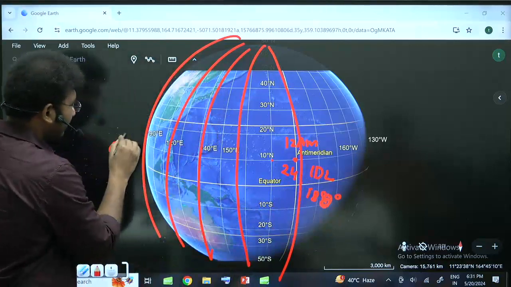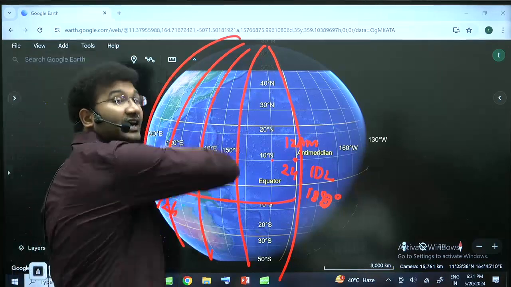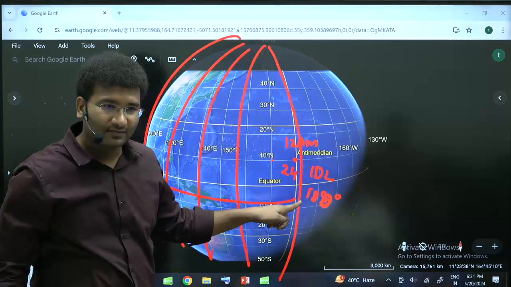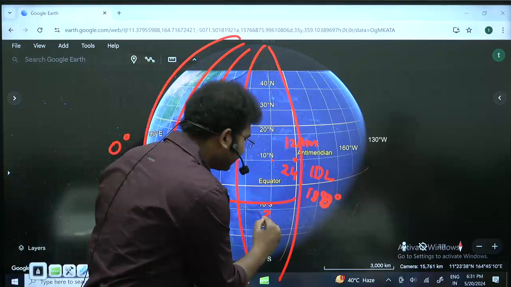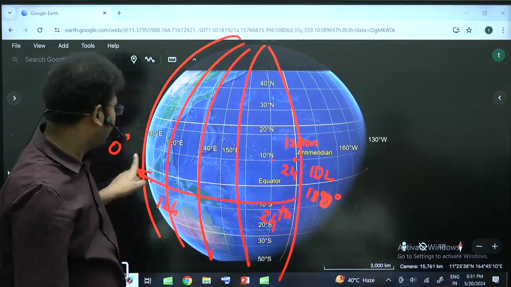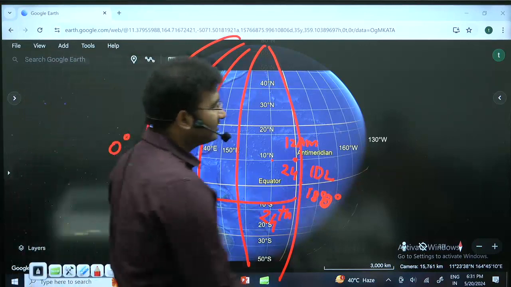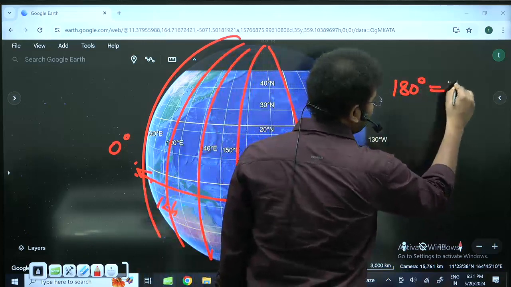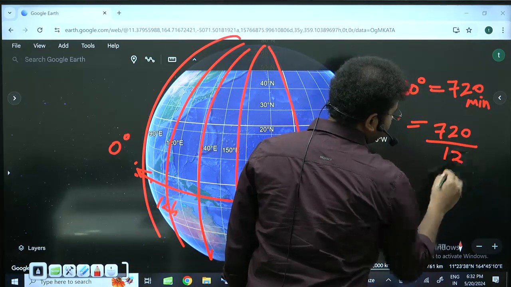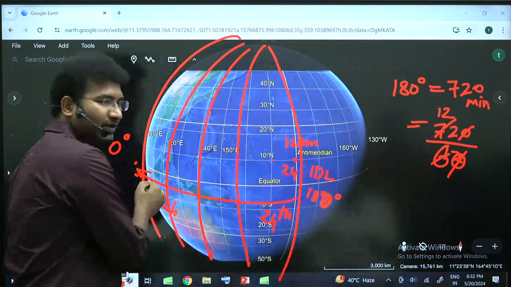Now, likewise, you see, from this particular point, this is 180 degrees, right? 180 degrees. This is 0 degrees. So from here to here, there is a 12 hours of difference. Now from this point to the other side of the earth, you go around and come. What will be the difference? I am telling that this is the 24th date. ठीक है? If time is 12 a.m. here, and this is 0, prime meridian, the difference is 180 degrees. 180 degrees is equal to how many minutes? 720 minutes, which is 720 by 60, that is hours, which is equal to 12 hours. मतलब यहाँ से यहाँ तक 12 घंटे का फर्क है.